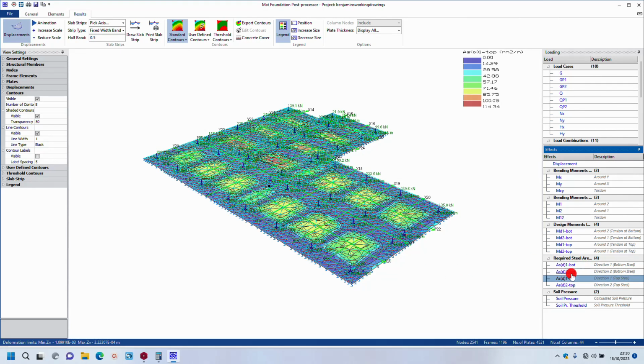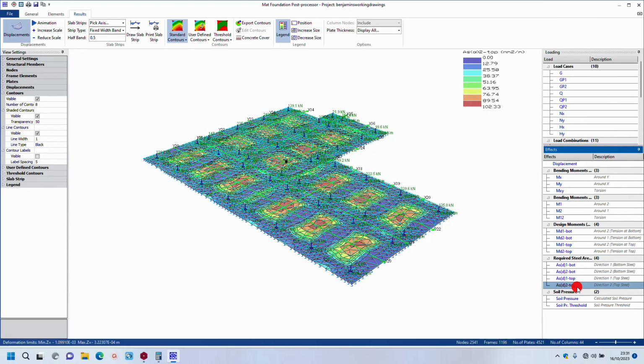Now when you get to this required steel area, if your slab depth is not sufficient, you're not going to be able to continue, because it's going to show you an error message that you should go and increase the section of that slab. So it's not going to continue. But if your slab depth is sufficient, you are not going to get such a message, just like we are having here. So we'll click on this again, AS2. Now this has all been applied.